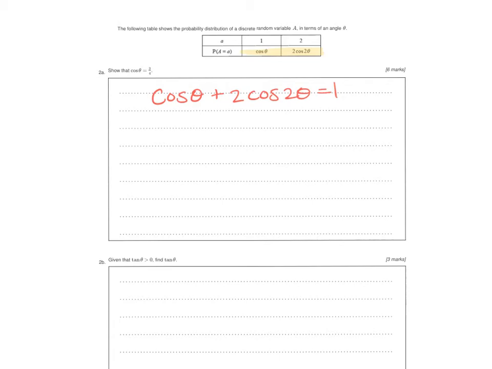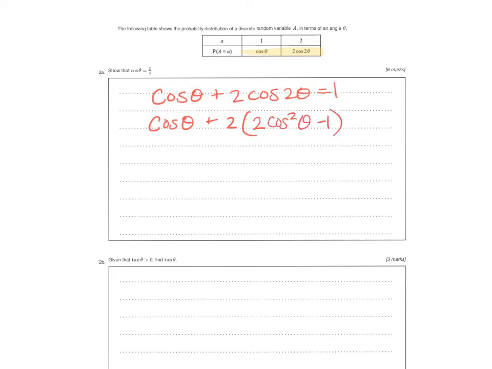Well, now we have a trig equation to solve. We can't solve it the way it is because we have cosine of theta and then we have cosine of 2 theta. And since they're not like terms, we can't just combine them. So we are going to have to use a trig identity from our formula sheet. There is a trig identity for cosine of 2 theta. In your formula sheet, it gives you 3 options. You can replace it with cosine squared minus sine squared, 2 cosine squared minus 1, or 1 minus 2 sine squared. Well, to me, since we already have a cosine in this equation, it makes the most sense to replace it with the one that has just cosine to make our lives easier.